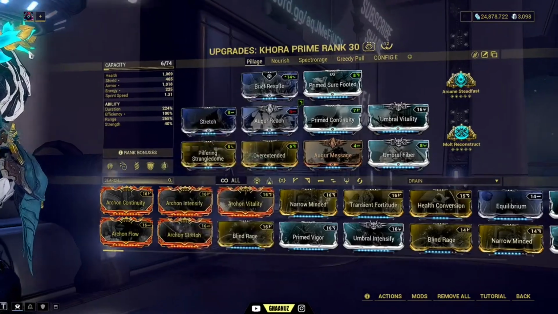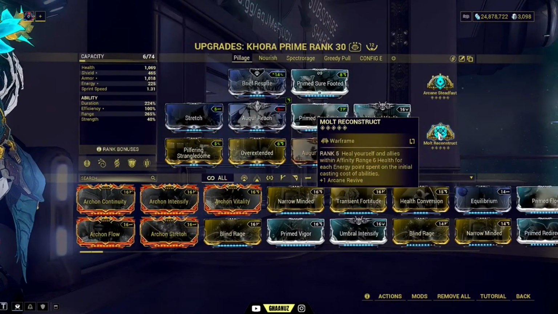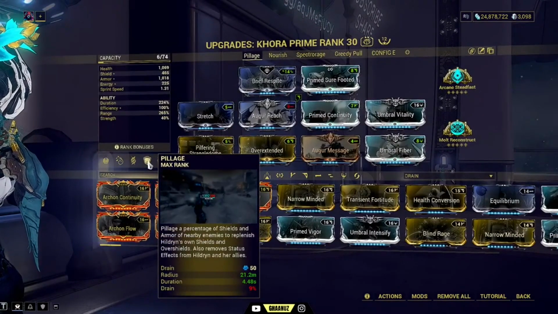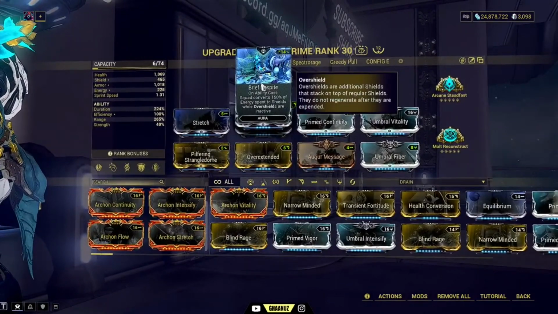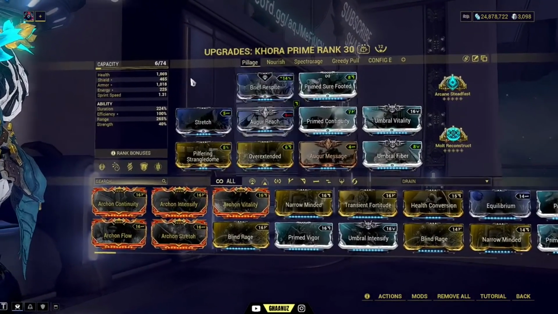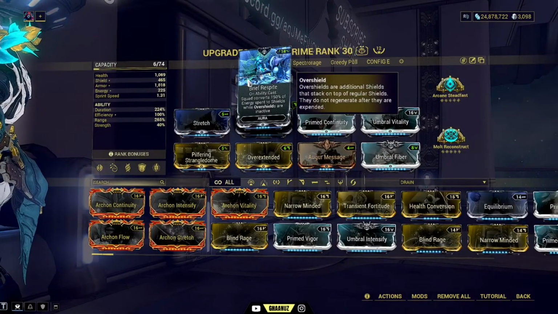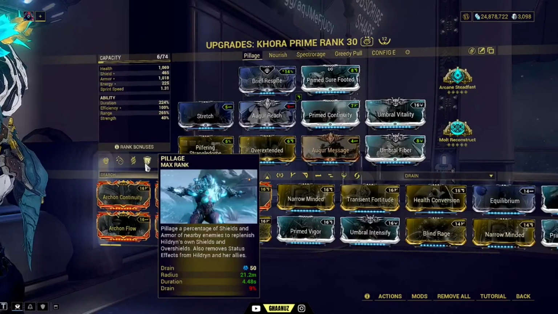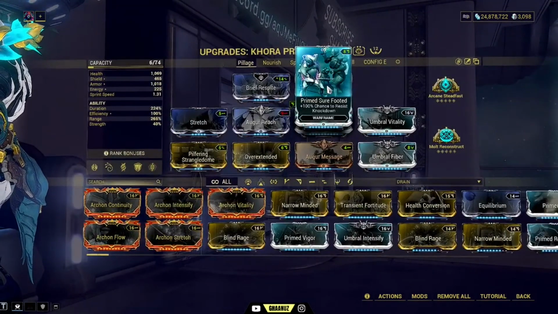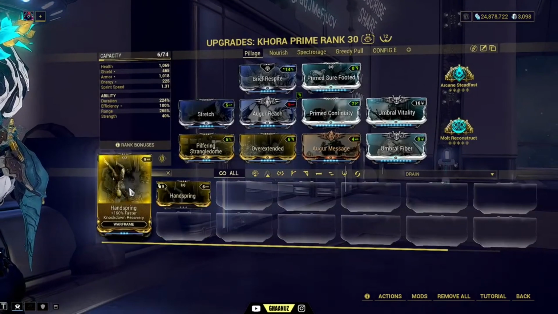When it comes to Eximus units, all you have to do is use the Mold Reconstruct Pillage ability to clean the status effect and then get your health back. Very simple and easy. I'm using Brief Respite in combination with Augur Reach to get that extra shield gating effect. Not 100%, but still I get overshields and some shields when I use abilities like 4 and Pillage like 3.